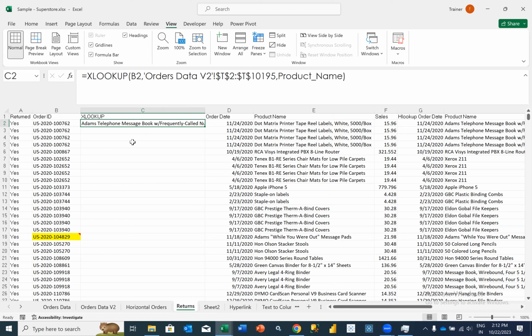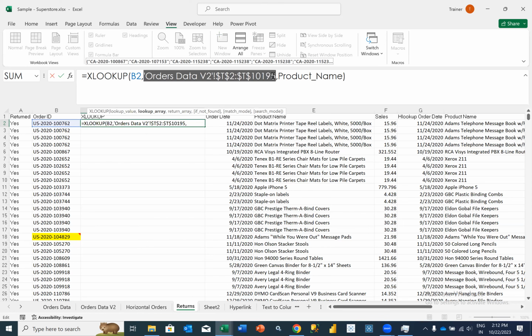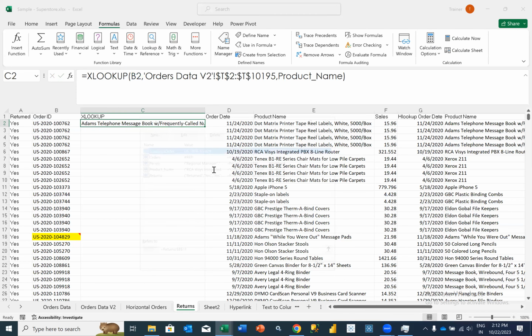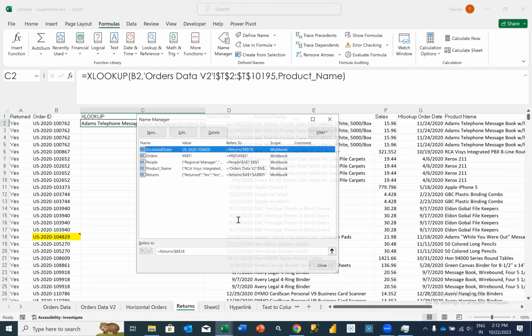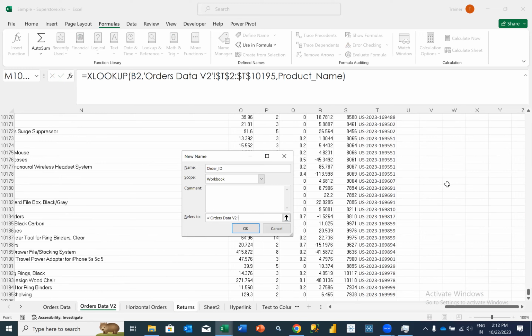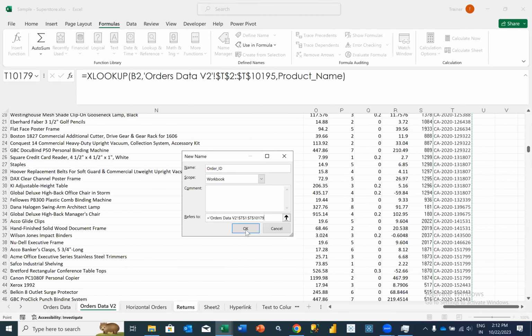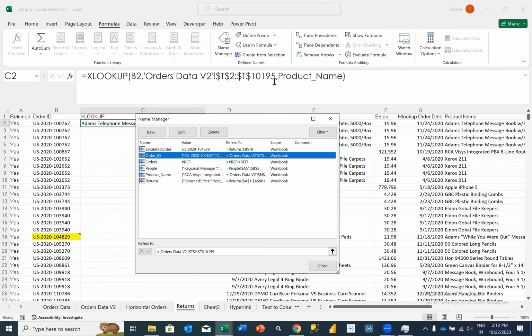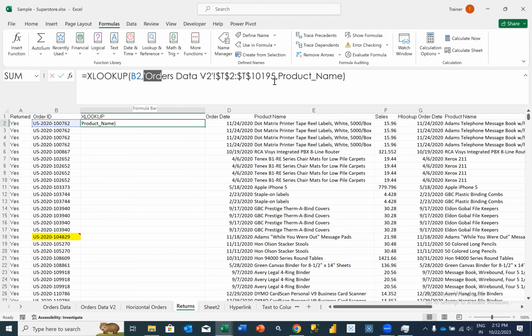Okay. So we did the first level of optimization. Let's do the second. Even this part is very confusing, right? We can give a name manager for this one also. Let's go ahead and create one more name manager. I'll click on new. I'll give this the name order ID. Order ID is over here in this sheet, in this particular column. So the next time, whenever I want to do a lookup on order ID, instead of calling this range, I would simply type order ID. Now the formula is much simpler, right?